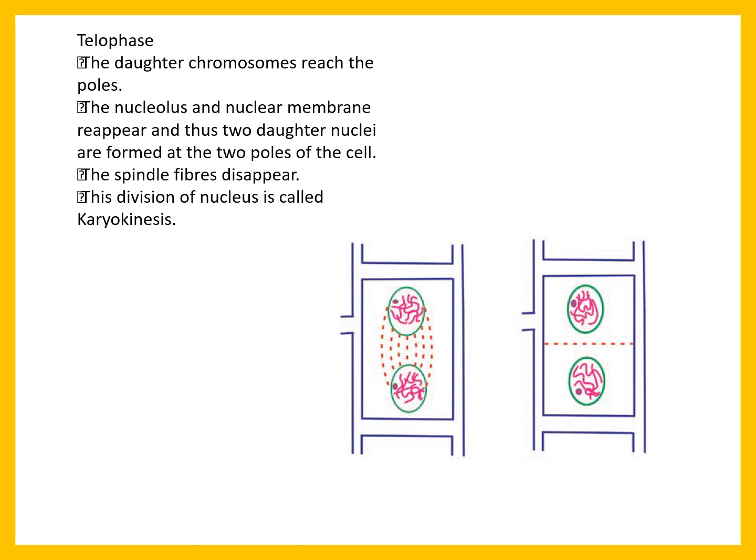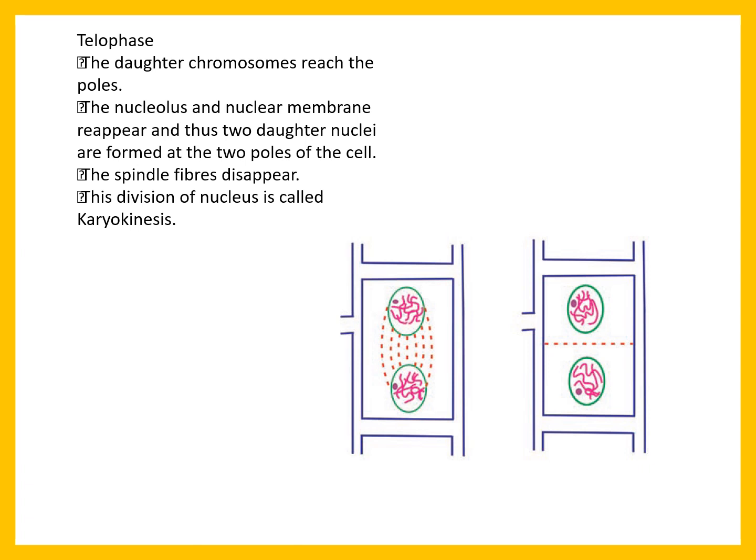In telophase stage, the daughter chromosomes reach the poles and arrange themselves, with the reappearance of the nucleolus and nuclear membrane. That forms the early telophase. In late telophase, there is a constriction, and the cell plate or cell wall appears. This formation of the cell plate in the late telophase stage of a plant cell is called phragmoplast.